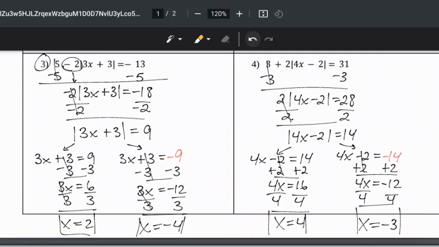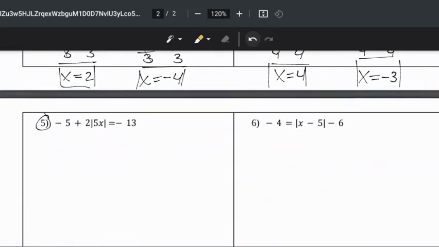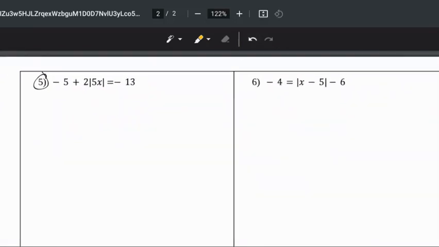All right, welcome back. Let's go ahead and check our work. This one turns out to be just a normal solving of an absolute value equation, just like we did yesterday. When we isolate the absolute value bars, we get positive 14. Then when we split, we make sure we make one of those equal to a negative 14. We solve, and we get x equals 4 and x equals negative 3. All right, let's flip over to the backside and take a look at a few more examples.